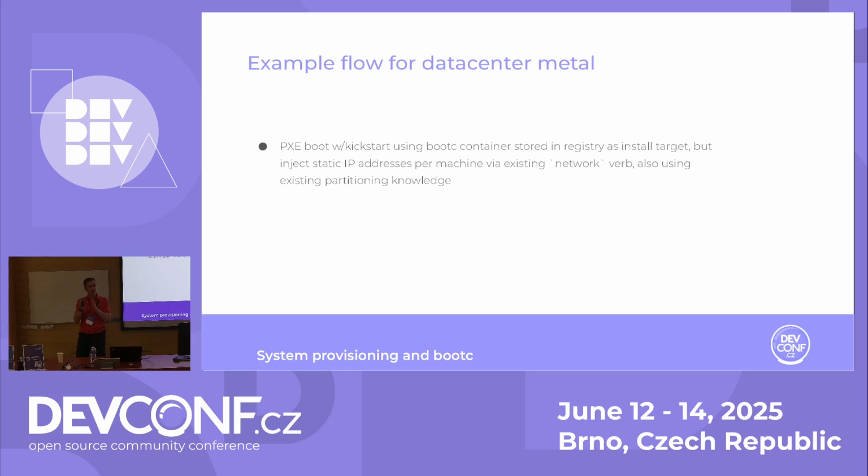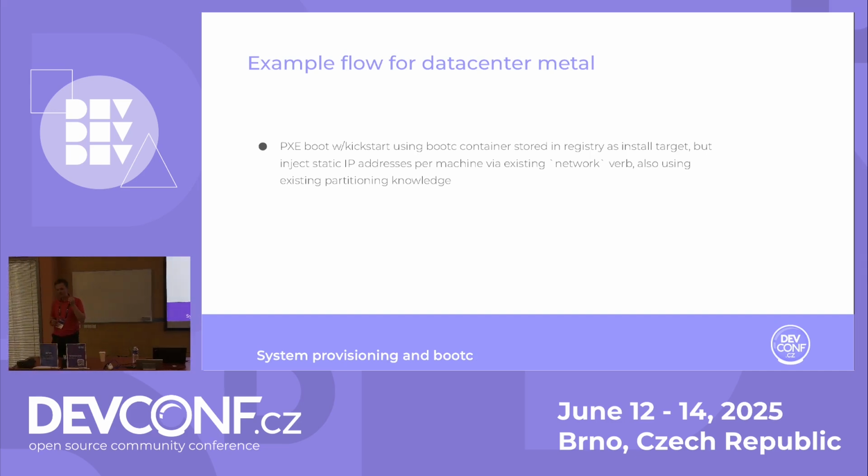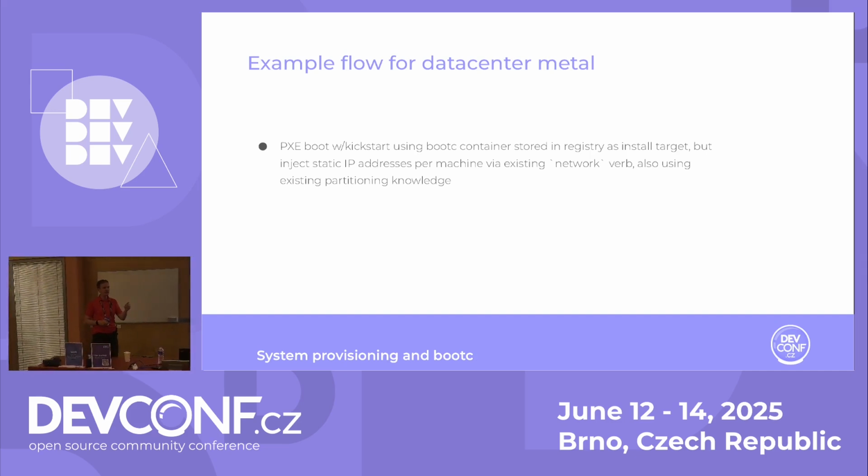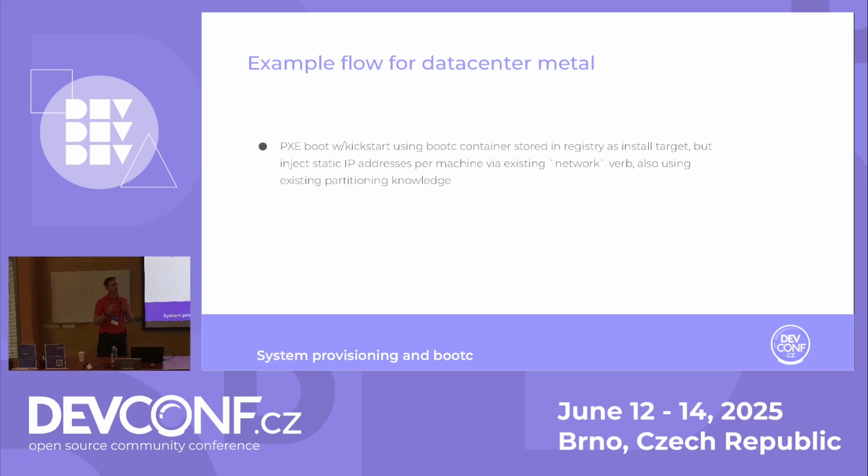So here's our goal. In data center metal, something that works really well with bootc is to build a generic image and then specialize it through Kickstart. In the Fedora derivative ecosystem, Kickstart and Anaconda just has this huge presence. It's how we've been provisioning bare metal for a long time. This is an example of something that works really well, where I want to deploy a generic image, but I want to use static IP addresses on bare metal.